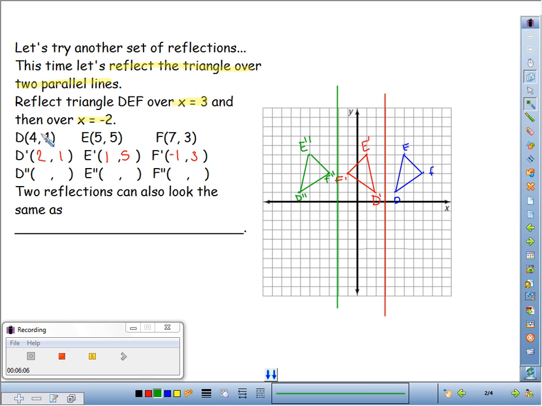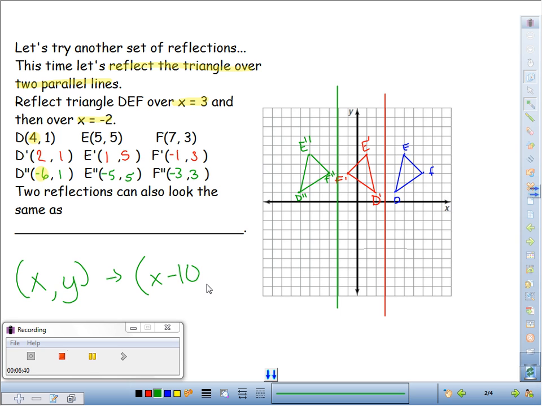Okay, so let's look at what happened here. So our new points are at 1, 2, 3, up negative 3. D is at 1, 2, 3, 4, 5, 6. And E is negative 5, 5. So let's look at between our D, 4, and D, negative 6. What did I do to 4 to get to negative 6? Well, I subtracted 10. What did I do to the y's? Well, all the y's just stayed the same.